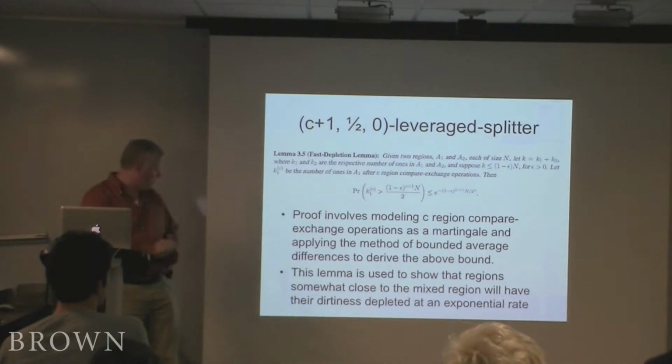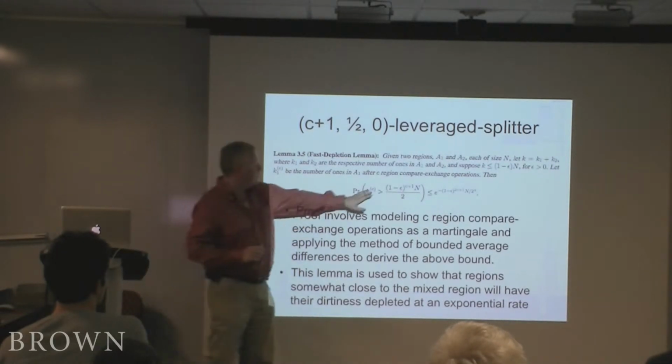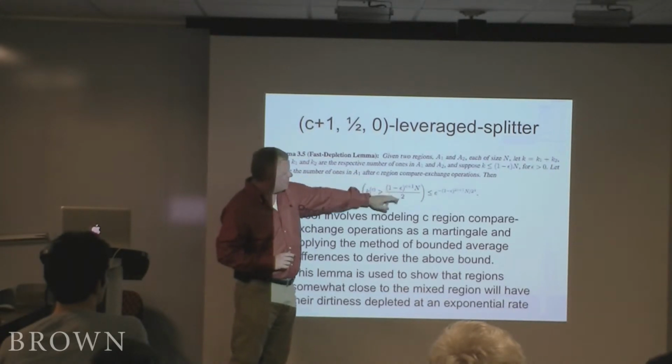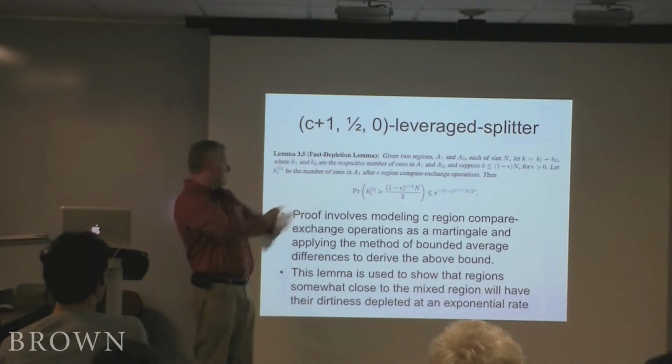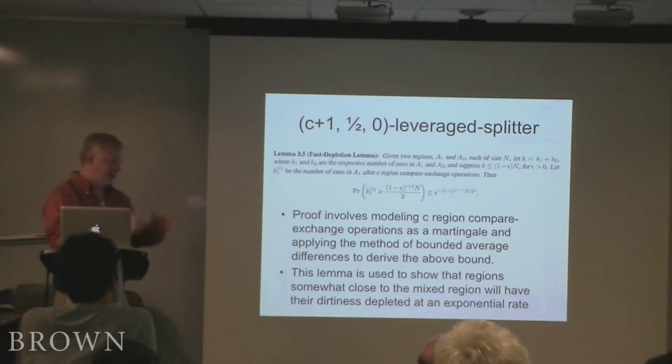And then what I do in this case is to use this lemma to deal with the regions that are somewhat close to the mixed region, but not too close. Because what it's showing is that essentially, just by setting epsilon right in the analysis, you get this exponential decrease in the number of ones that are on the wrong side. And then by doing this in this bubble sort way, you get to push all these ones exponentially fast over to the other side. I'm sort of anthropomorphizing this oblivious algorithm, but at least that's what helps me think about it.